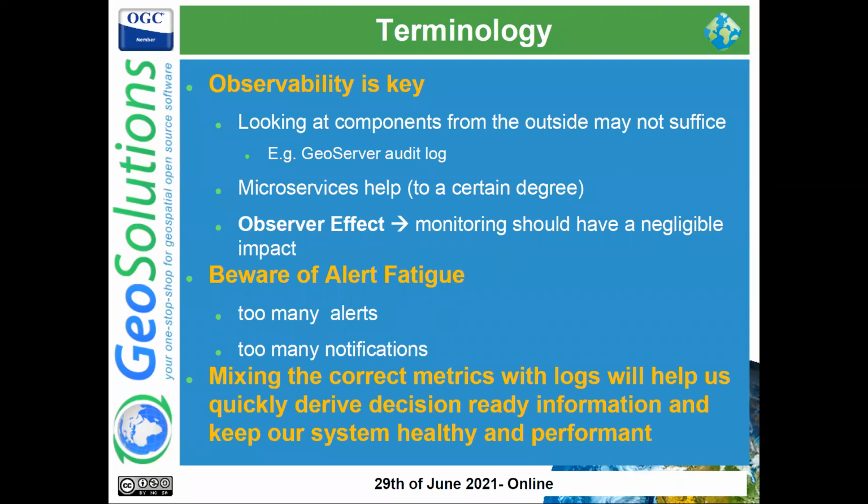One other thing to be aware of is alert fatigue, which is what we refer to when we're receiving too many alerts or too many notifications for errors or false positives. And this, of course, is detrimental. When people get paged or receive alerts all the time, they tend to start ignoring these alerts, and that's bad. That's not what we want. A mix of good metrics and logs can help us find issues with our systems and intervene in a timely manner.